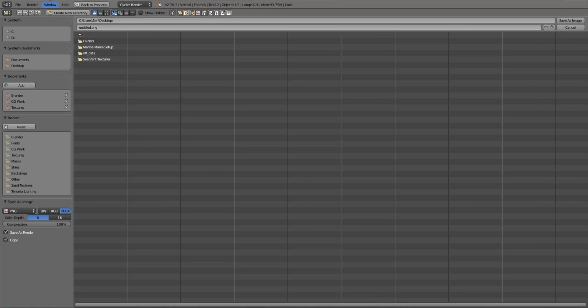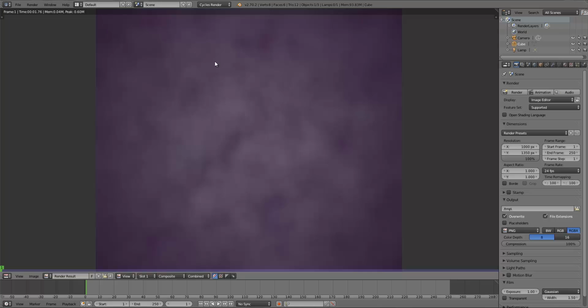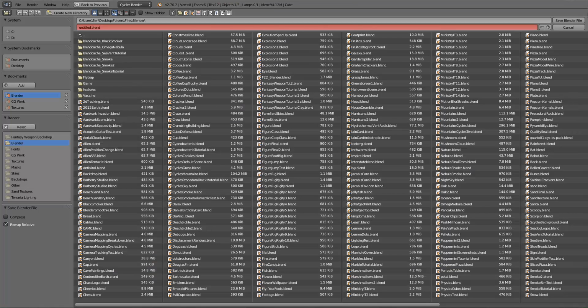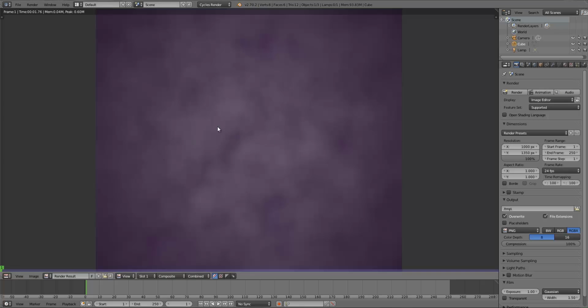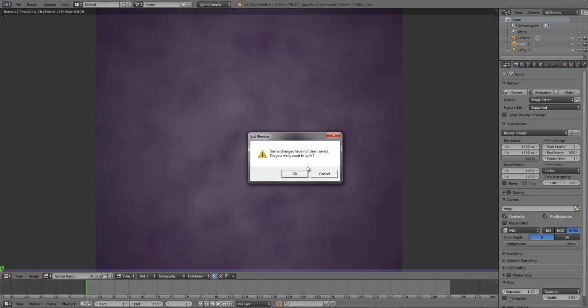We'll go ahead and I'll just create a new folder on my desktop for now. And we'll just name this Fantasy Weapon Backdrop. So we might be creating a couple more images to go with this later on. And we'll just name this Backdrop for now. Alright, so if you want, you can go ahead and save this. In my case, I don't think I'm going to because I already have the image all set up. If you think you might be going back to tweak parts of it more, definitely save it. If not, you can probably just close out, forget about it for now.